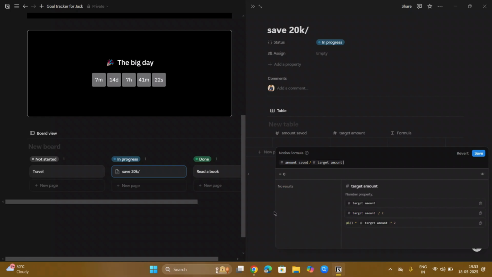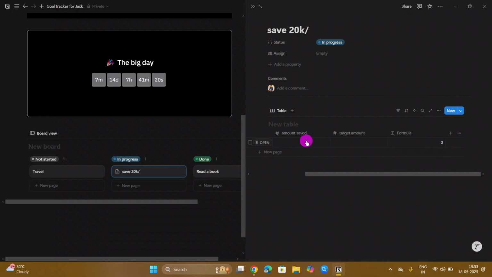and it would show as a 0 over here because we've not entered any amount, of course. So 2000 is what, these are just random numbers, but I believe 2000 is what he would have saved by now, and it gives an output of 0.1. But we're still left to put the progress bar, is what you might be wondering about. Don't worry, we'll put that as well.